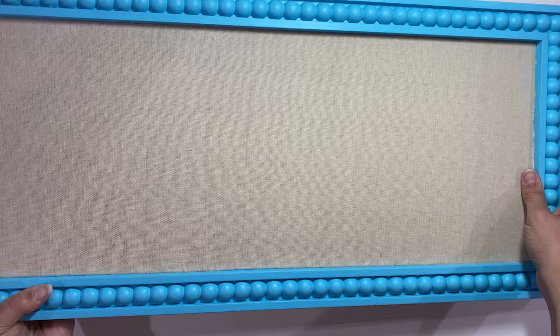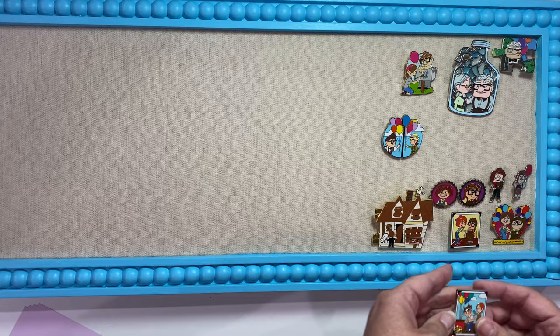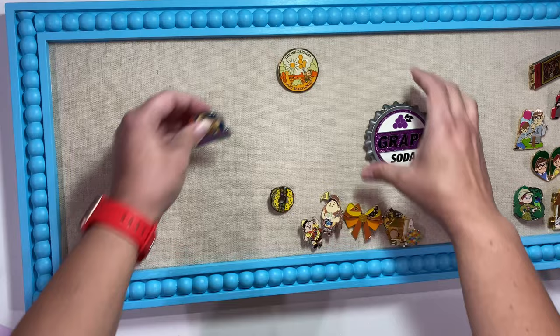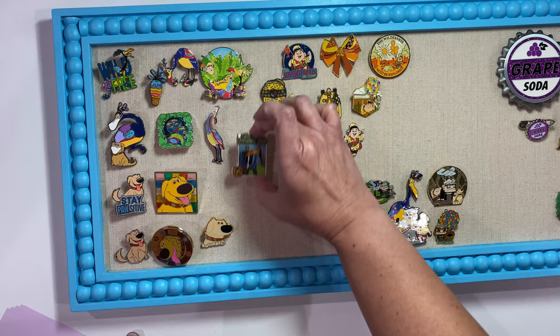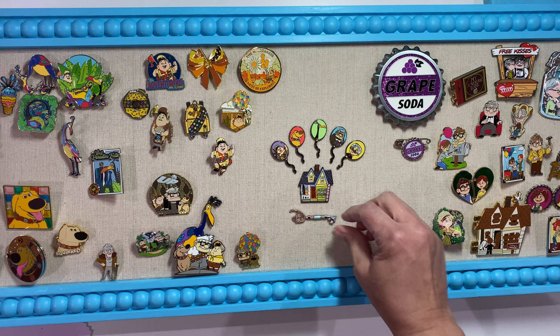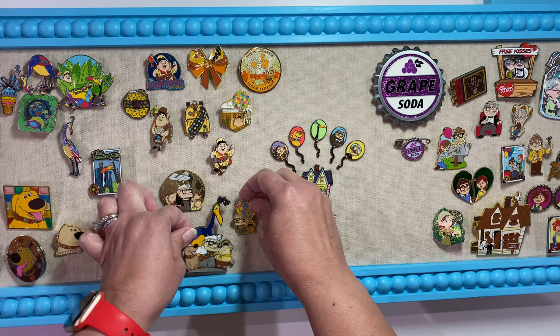Here we go. Let's start with Carl and Ellie and kind of work them in over here. What I decided to do is make this the centerpiece for now because I know I'm going to replace it. And then this can move over to the balloon board. I'm trying to change up. I just didn't like how symmetrical things were looking when I started lining up.